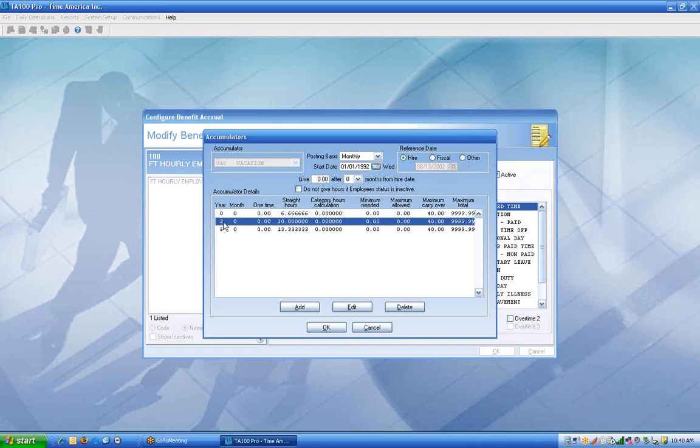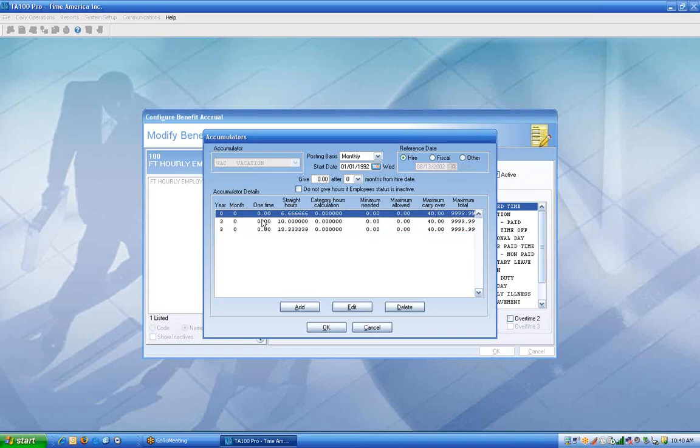So that third year really means at the end of the third year, which is the start of the fourth year, they will then go up and start to receive 10 hours every month, which is basically 120 hours on an annual cycle. And then at the end of the fifth year, the start of the sixth year, that employee will then receive 13.333 hours every month, which is about 160 hours when you look at it from an annual cycle.